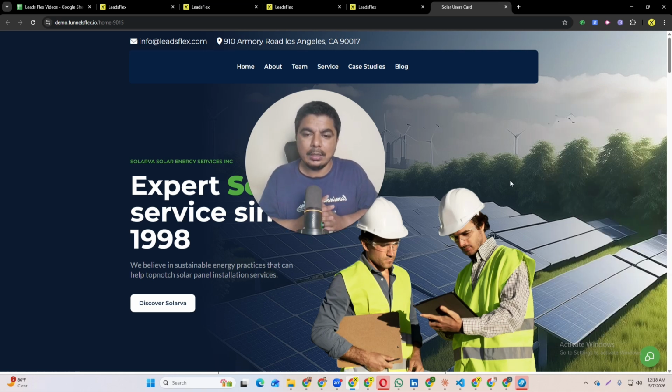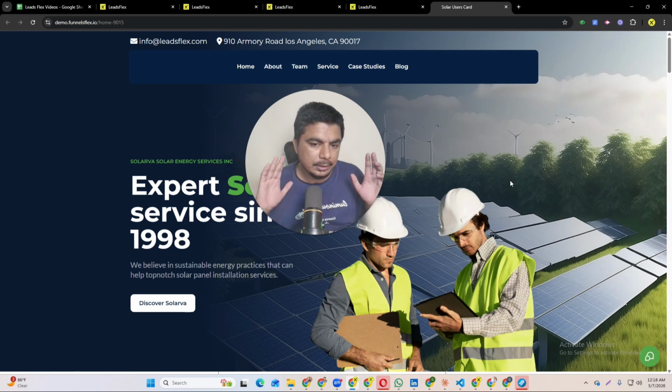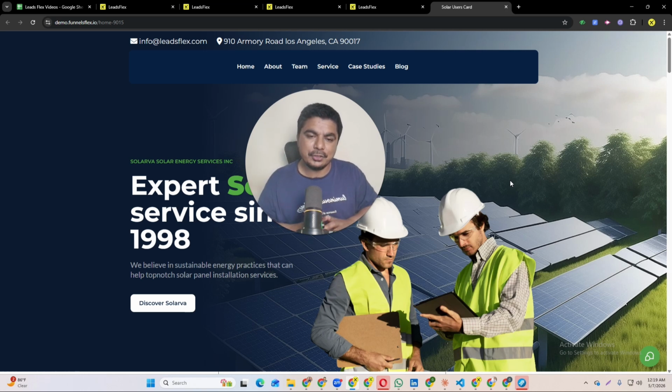And also in the backend we have a reputation management system where you can manage your review system. You will get a 5-star rating on your Google My Business, and on your Facebook and any other platform like Trustpilot. Anywhere you have a review system, you will get 5-star reviews. When a user gives you 5 stars, it will automatically be posted on your Google My Business, and if they give you 2 or 3 stars, it will automatically be assigned to your team member, who will reach out to the customer, ask why, and make your customer happy.